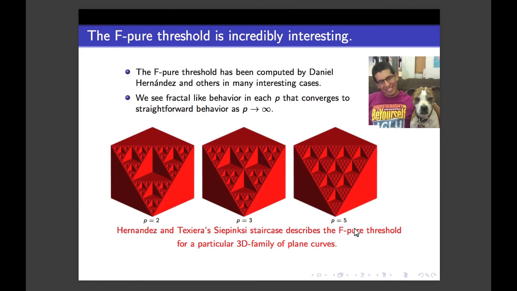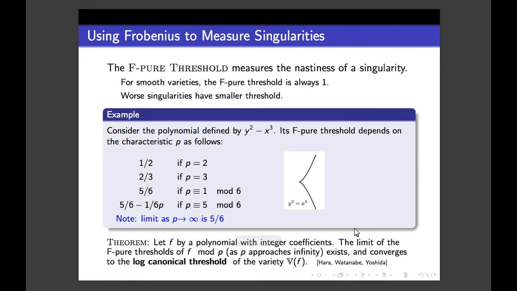We don't know them. Actually, let me go back a slide. If you have a polynomial which defines a smooth variety, the F-pure threshold will always be 1. But if the variety is not smooth, it will always be smaller than 1, a positive number smaller than 1. It's actually always rational, which is obvious. I haven't defined it, so of course it's not obvious. So it's a rational number. Yeah, they always exist. What's not obvious is that the limit always exists. That's not obvious. I mean, that's true. That's a theorem.